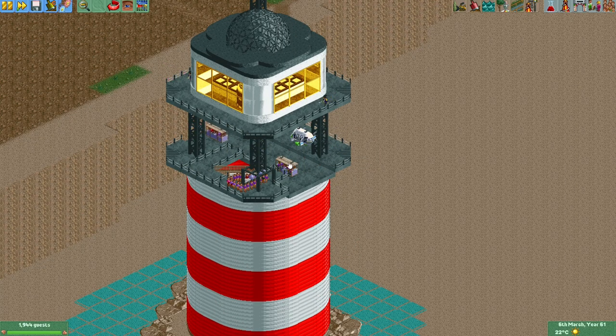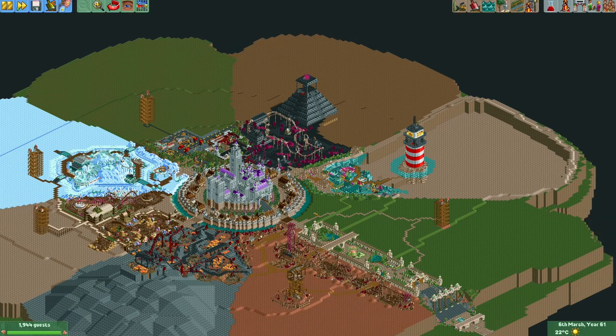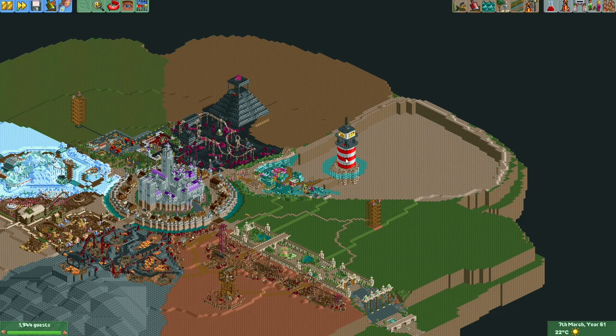I also think this is a great way to decorate the station for this air balloon ride, and it's definitely a good eye catcher over here for this underwater area.